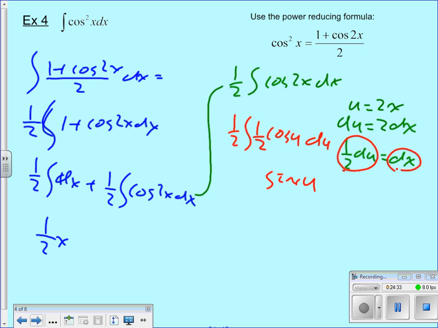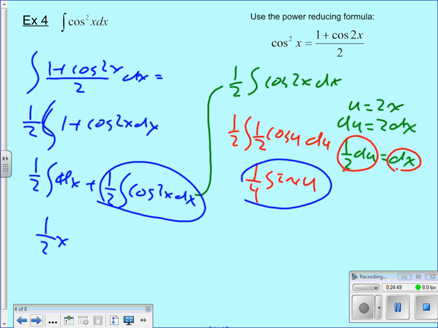And then what do I have with the 1/2? And the 1/2 gives me 1/4. So taking that, putting it back here in my original problem, because I worked this out, is my solution to this. But I started it in terms of x. I need to end in terms of x. Plus 1/4 sine 2x plus c. Not pretty, I know.